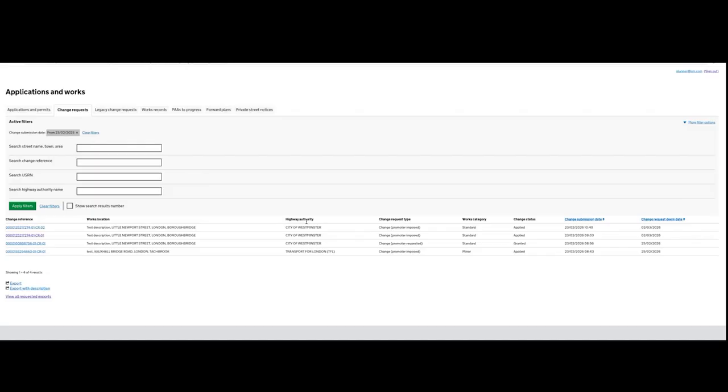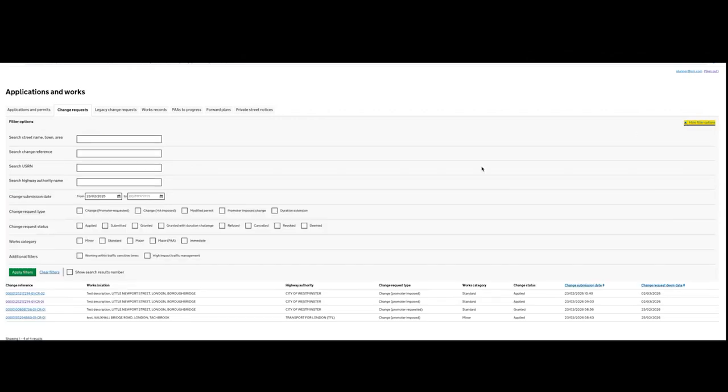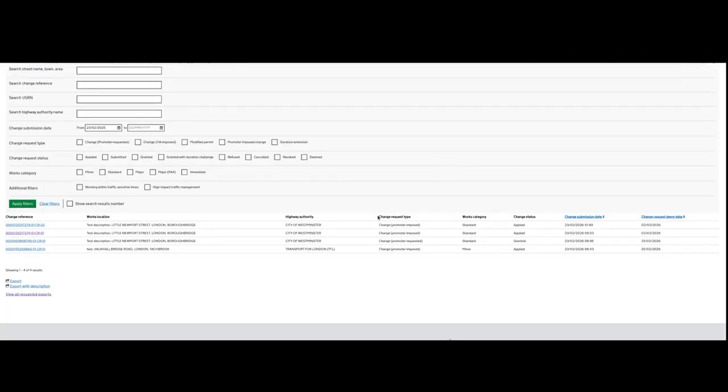So you could get into a scenario where the change request tells us that the work status was submitted, but time's moved on and the permit is now closed. So we wanted to avoid that inconsistency. So we decided just to omit it. And also, because we can no longer see it in the table, you can no longer filter by work status. And that brings me to the end of my demo.